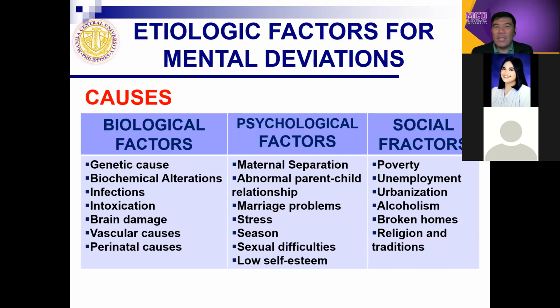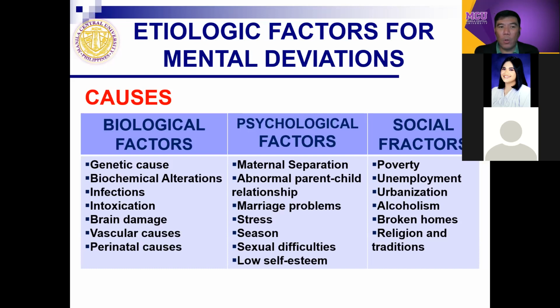Pero sa risk factors din kasi, sometimes sasabihin, and you may have heard this, na ang mental deviation pwede siyang namamana. Ang mental deviation pwedeng nag-lead from the experience. Ang mental deviation pwedeng from the background of the family. Ang mental deviations are based from trauma. So these are the risk factors. Pero the risk factors po kasi ng mental deviations ay according to three: biological, psychological, social factors.